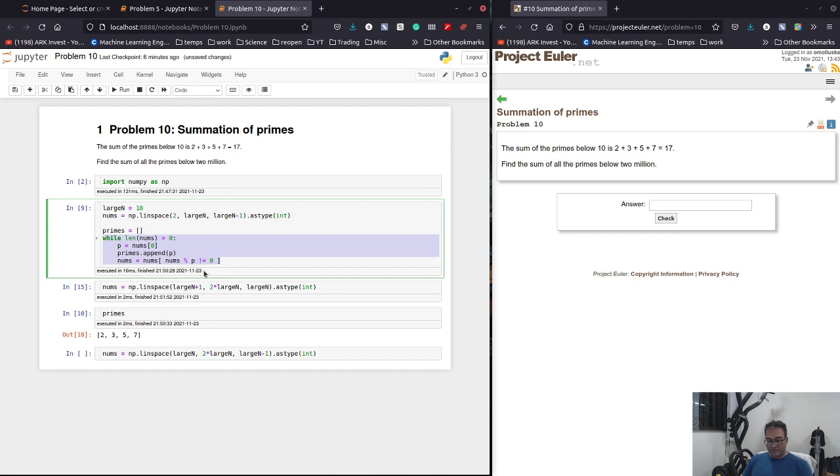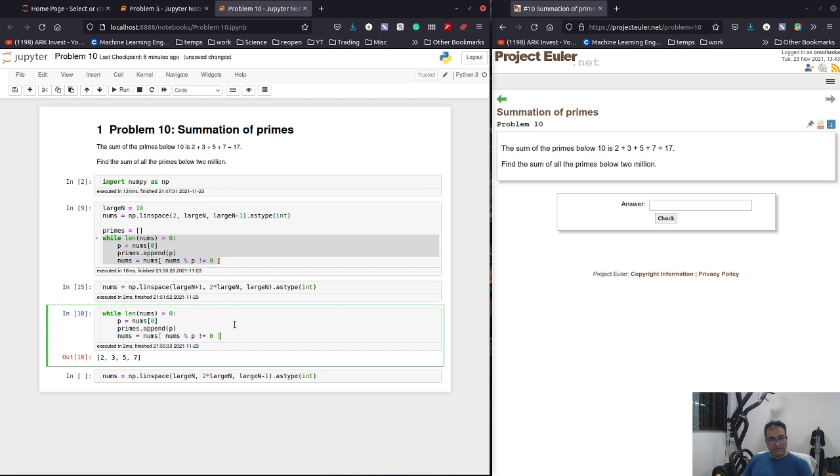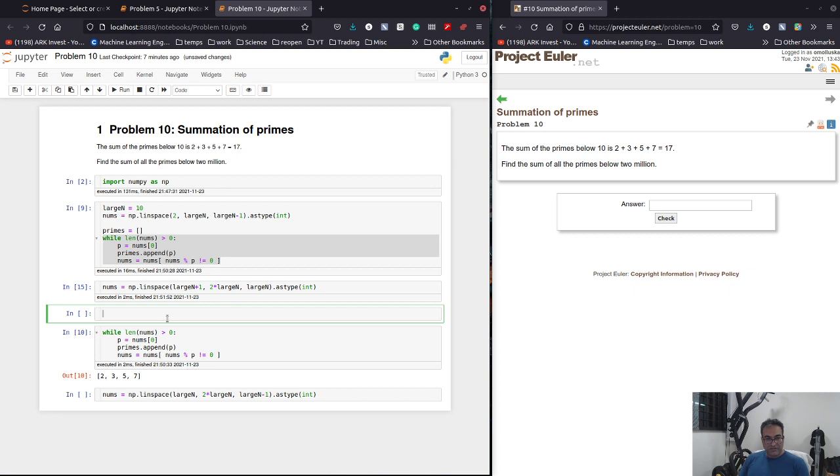All right, what I want to do is the same thing, but before I do this, I want to get rid of all the multiples of the primes.